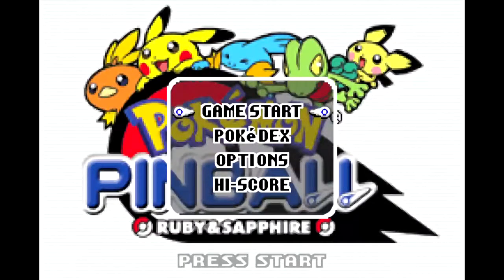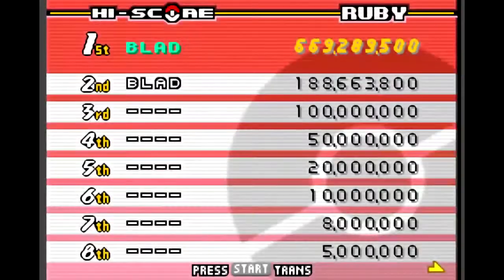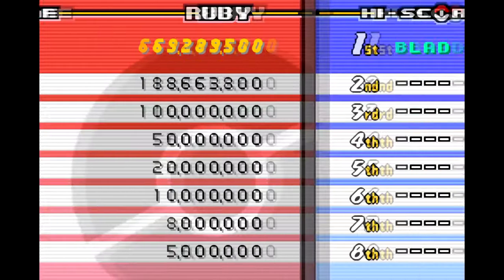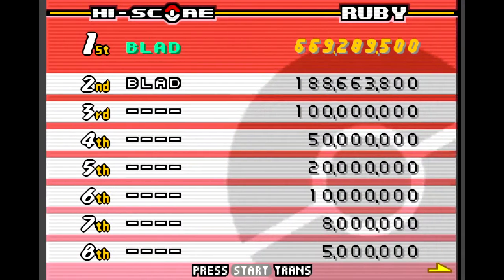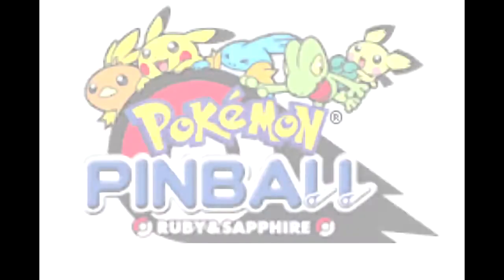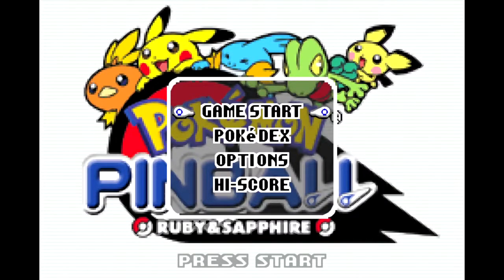So let's go back, check out the high scores, see who we're going to beat. Oh, I actually have scores on this. I had no idea. All right, so apparently I already have some scores on this. I forgot I played this game already. So here are the board scores for the Ruby and the Sapphire boards. And let's go back and we will just get straight into it.